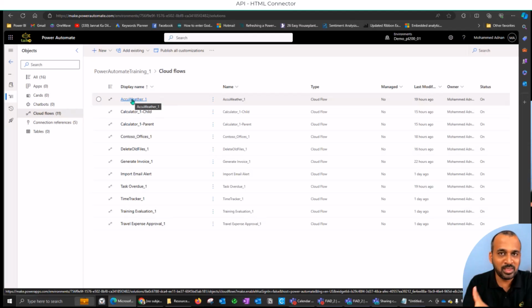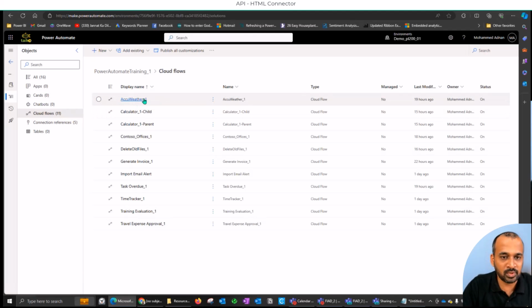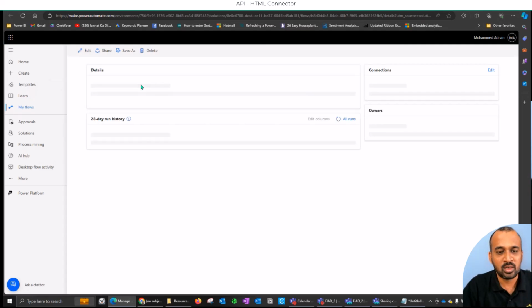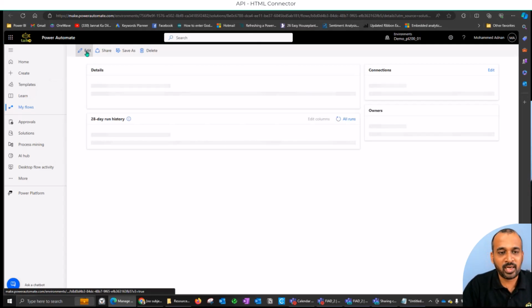There are free APIs available, but the majority of them, if you're using them officially, you need to buy some license for, and they will provide you a key and you need to use that key to get a response. That's what we can use from AccuWeather, which we are using here. This is used as a kind of schedule flow every day. I need to get the weather report for me. That's what I have planned here.